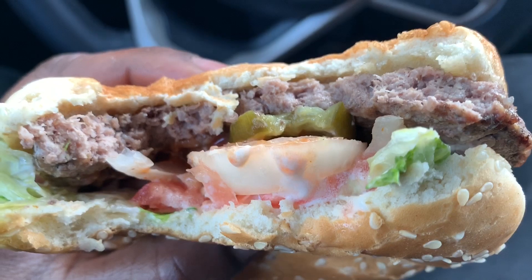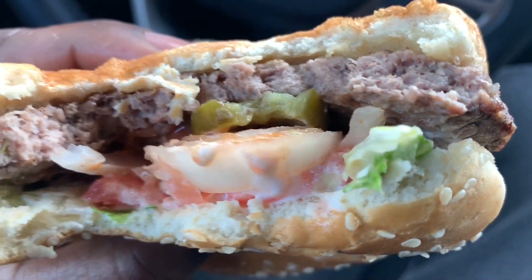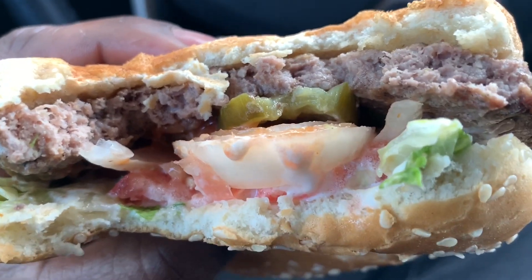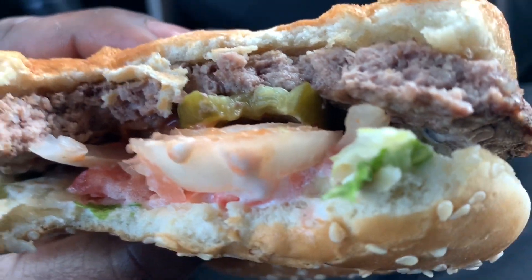That's why to me Burger King will always be better than McDonald's burgers — you can debate that in the comments if you disagree. This flame-broiled beef has so much flavor. And those onions — they always kind of overdo it with the onions, but I really love the flavor they give to this burger.